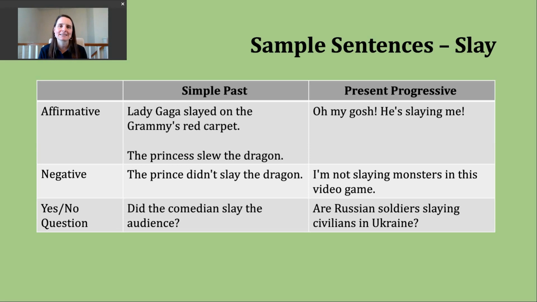Let's start with the simple past tense. We use this to describe an action that was completed at some known point in the past. And the nice thing about this verb tense is that our structure in the affirmative, the negative, our yes or no questions, it's all going to be the same no matter what our subject is. Okay, so I've got two affirmative examples because I wanted to note that we might see different forms of that particular verb. So let's look at my first example here.